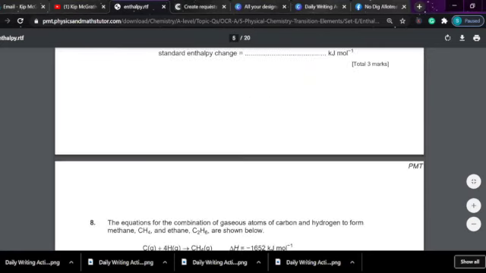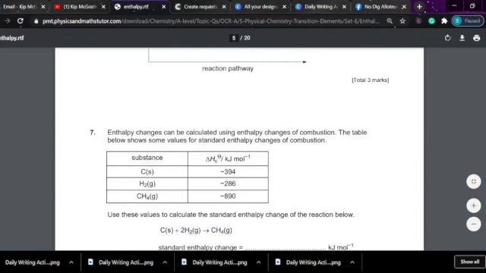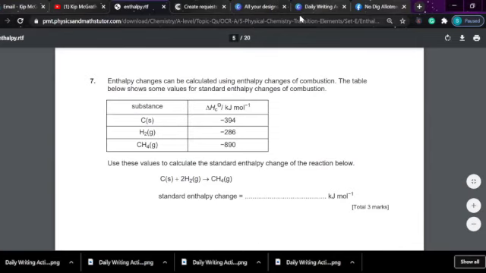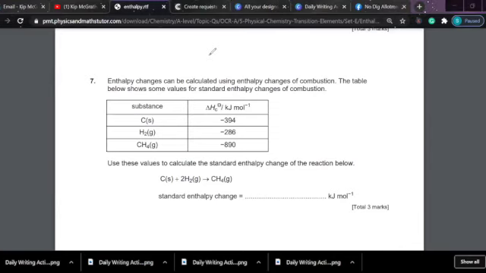This is a 20 page document which has got random exam questions, different types. And I'm just going through this, and there you go. Question 7, what am I looking at? The table. If you look at the table, look at what they've given me. Look for delta HC in a table or in a list, and there is my table. Look at the heading. It says delta HC, so I'm going to use a Hess's Law triangle.